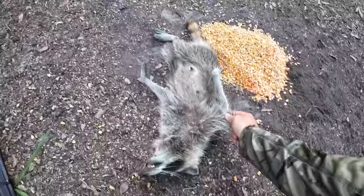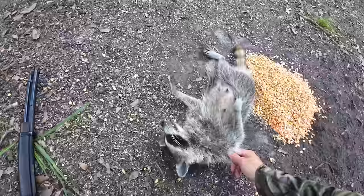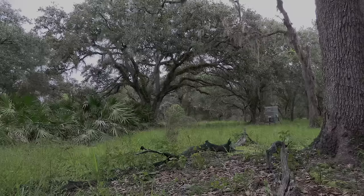Here's the raccoon — you can see it dropped right in its tracks. It was eating the hog bait I put out. I can't tell where the bullet entered, but it came out of the back right here. It's quite a big hole back here, actually. That TNT did a really good job — went right through there, put a big hole in it, and took it out really quickly and humanely. That's two raccoons with the TNT so far. I'm going to see if I can get a third one.